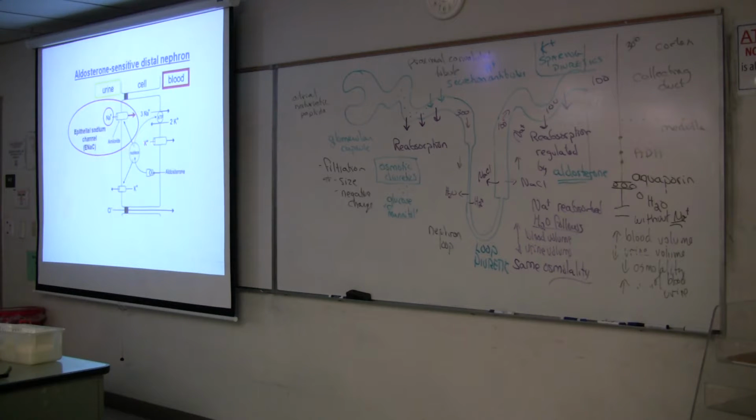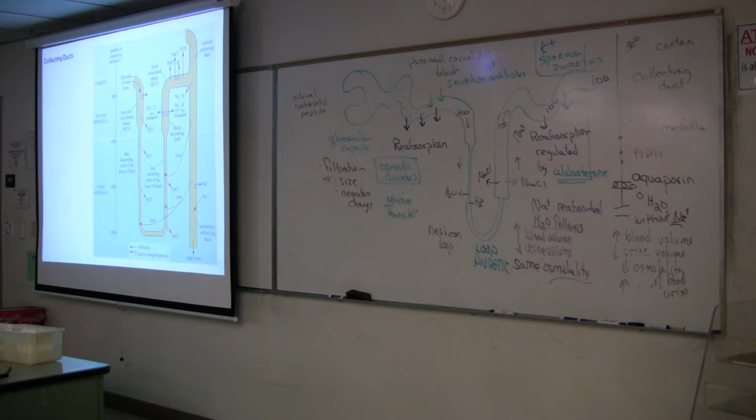Potassium is moved in, but like we saw in the proximal convoluted tubule, it's going to leak right back out again. All right? So we have this regulated. Remember, sodium ions leave at the proximal convoluted tubule as well, but they don't leave the distal tubule unless we have these ions binding to it. So we're looking at this region right here.